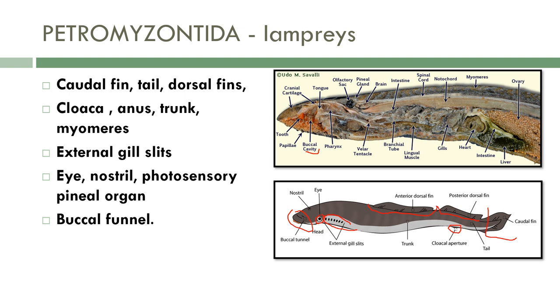Take note, it does have a brain that is partitioned into three parts, but it's very, very tiny, so you're not going to see it very well. Intestinal tract going on here, spinal cord and notochord, and you can see with the myomeres that it's segmented and kind of rippled, but nice proper muscle tissue. This is obviously a female since it has ovaries, okay? And the photosensory pineal organ. The pineal gland is called two different things, right? It's photosensitive, helps it detect light and whatnot. But it does have an eye here, okay? Okay, moving on from the lampreys.